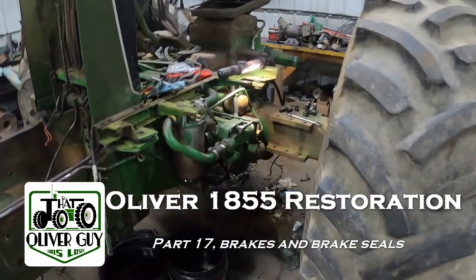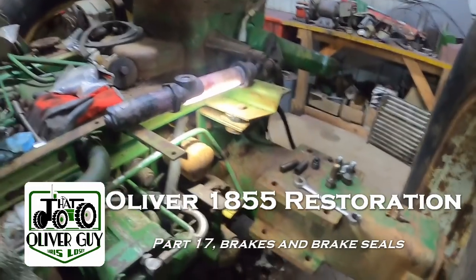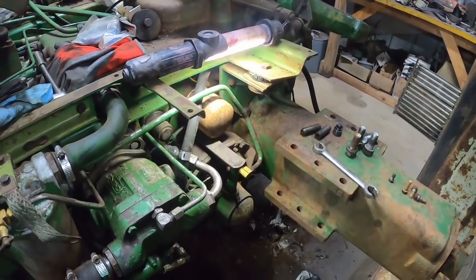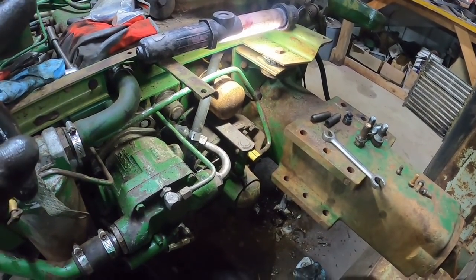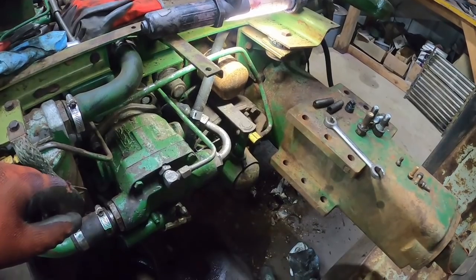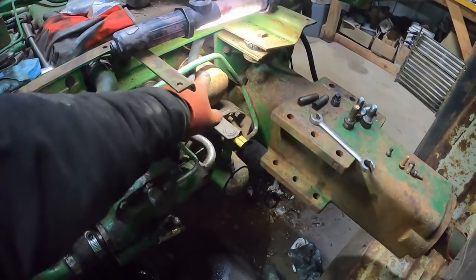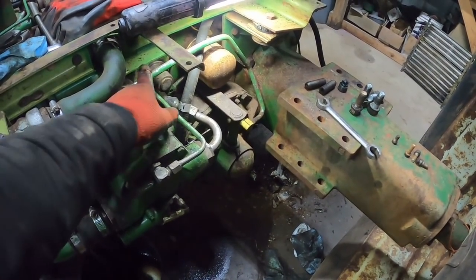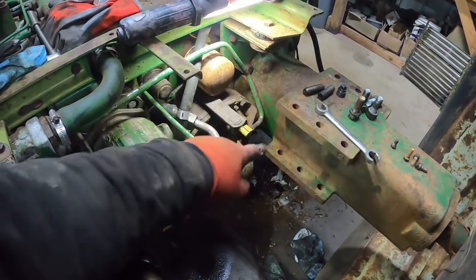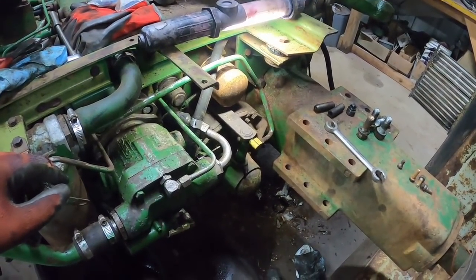Today we are going to tackle the brakes on this 1855. Hydraulic actuated brakes, but they are a dry brake. Introduced with the 55 series, 1755 and larger. And there were some changes over time, like this line got bigger. I think that was sometime in '73. It allowed the oil to return back easier in cold weather, so the brakes didn't drag.